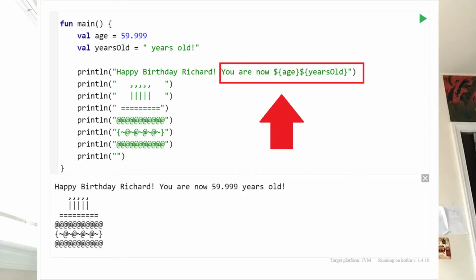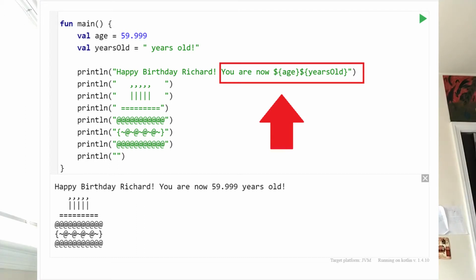Kotlin allows you to insert the variable into the string literal itself. No concatenation operators, no cutting up the string, none of that. You just throw it right in there. All you need to do is insert the name of the variable encased in curly braces and prefaced by the money symbol.